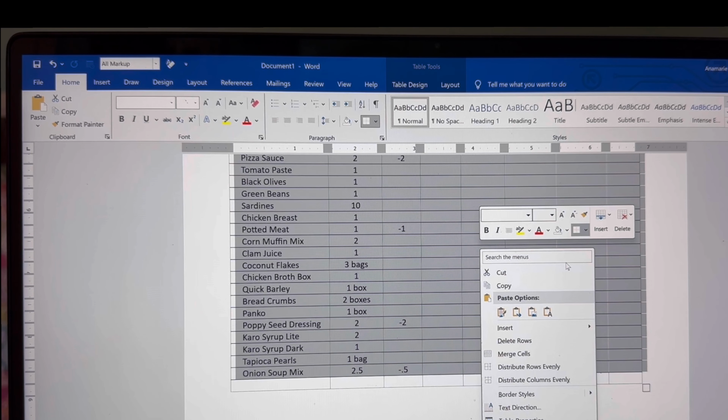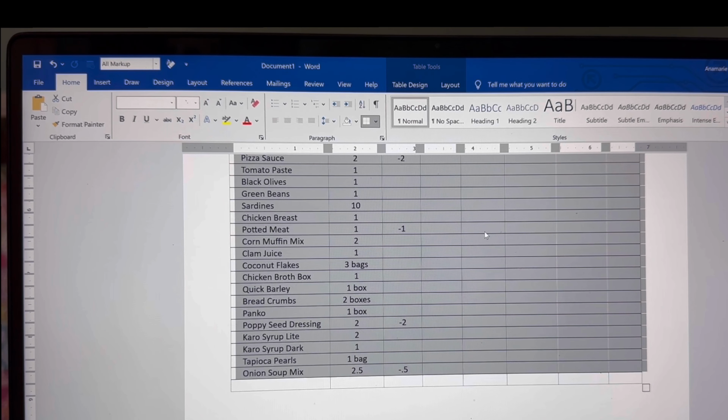Nope, that's not it. Okay, so I highlighted it, then I'm going to do, where is my, here, see this A to Z, it says I want to sort this and sort it by alphabetical order.